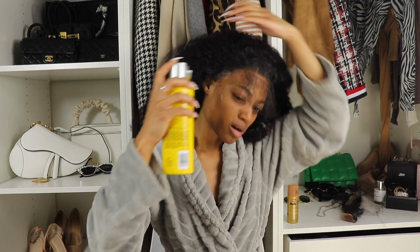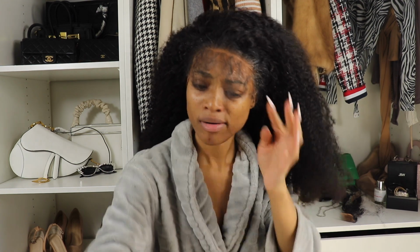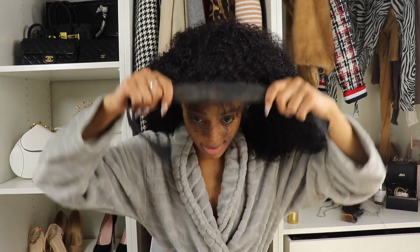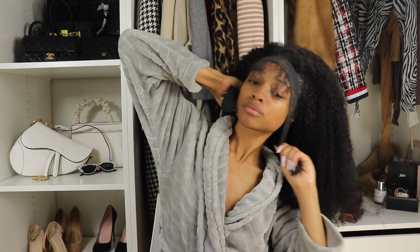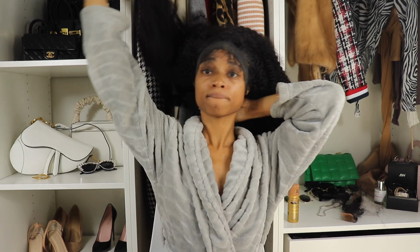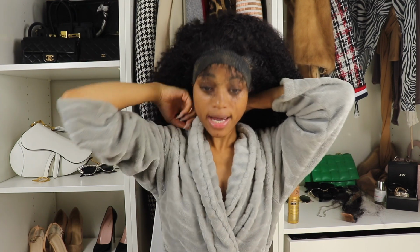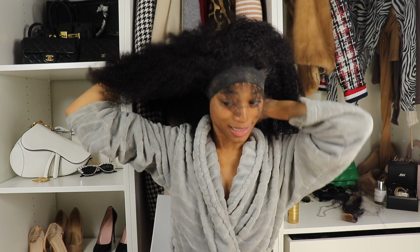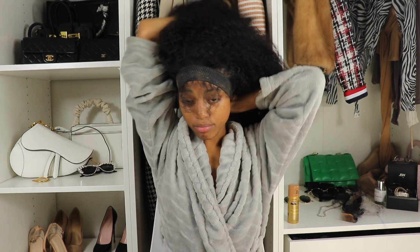Guys, the sides are always the hardest parts for me. I wish I had Got2b glue, but I don't have any glue, but that's okay. I'm gonna go ahead and tie her down right here. And let's do this, and then I'm gonna get my blow dryer and blow dry it down just to make sure she's secured, because sitting like this is not gonna make it secure. I have to actually blow it down as well. So we're gonna go ahead and blow dry it.